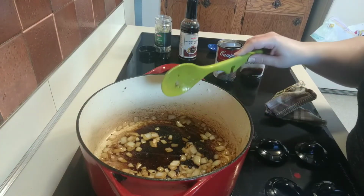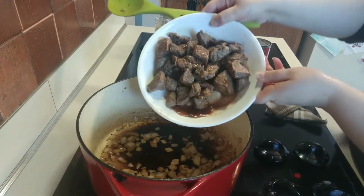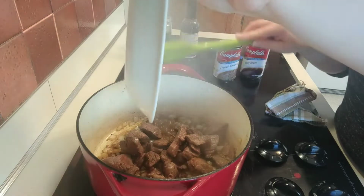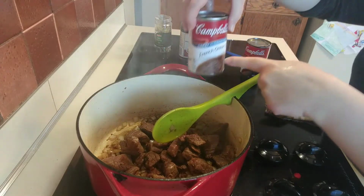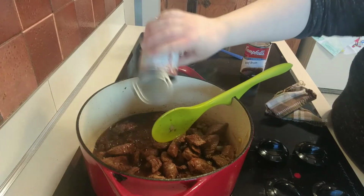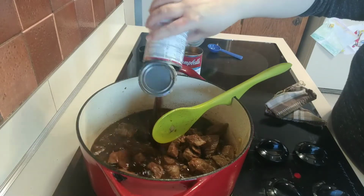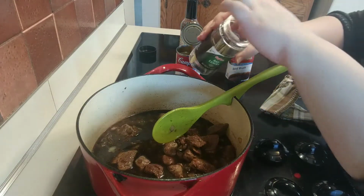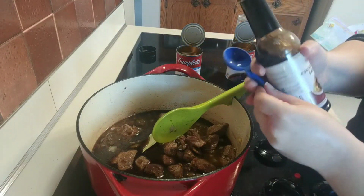So the onions have softened up nicely, so I'm going to go ahead and return all of the beef along with any juices back into the pot. Make sure we get all that goodness. And then to this, we are going to add 1 can of French onion soup, 1 can of beef broth, 1 bay leaf, and 1 tablespoon of Worcestershire sauce.